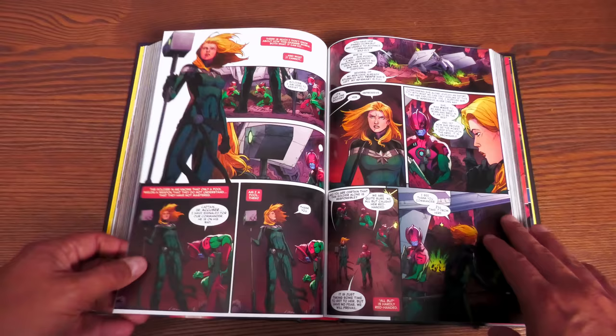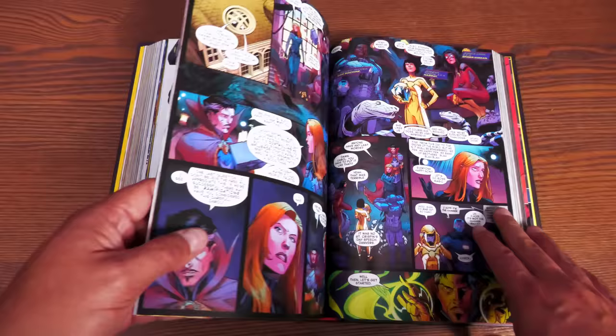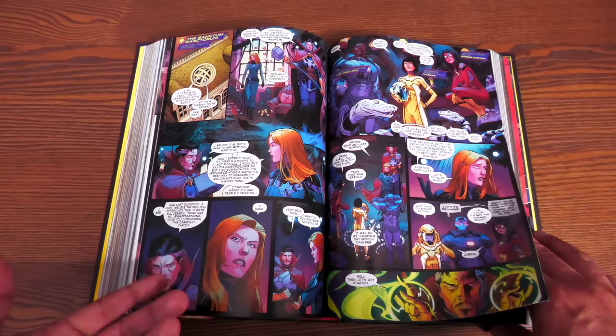This is the whole story of uniting the Kree and the Skrulls against the Kitati, because the Kitati are coming and destroying everything in sight to get revenge. Eventually, Carol is reunited with this lady right here. I'll probably talk more about her in Volume 2 whenever I do an overview of that, because I want people to be surprised as to who that character is. And she herself has a new role. Doctor Strange plays a big part in all this too. But it's good to see Carol, like I said, more down to earth.